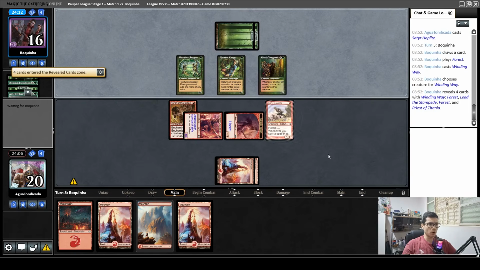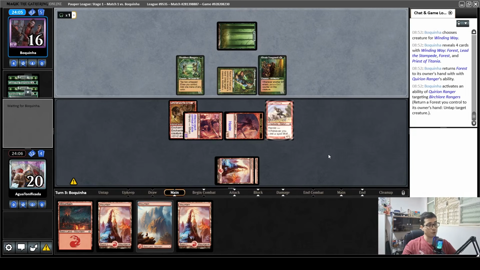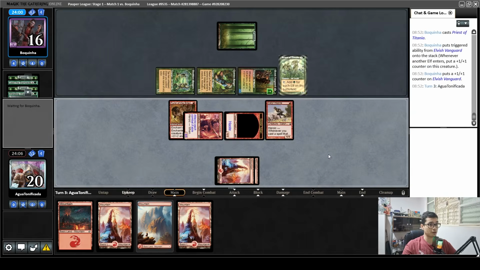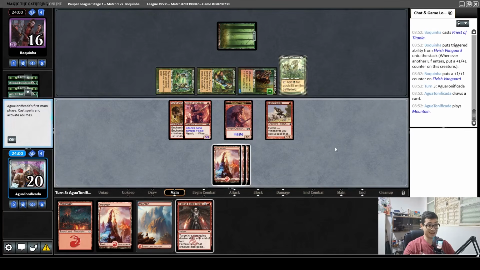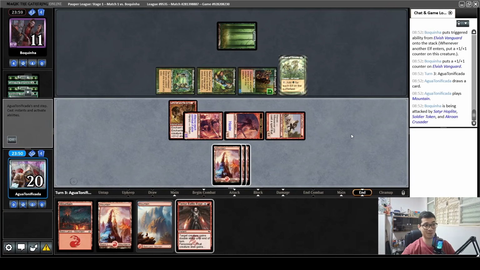That's not good. Oh, they kind of whiffed. Their Winding Way just gave them a Priest of Titania. Of course, it's an excellent card, but still. So there's Priest. Vanguard grows a little bit, and they just pass the turn. That could be good in a minute. Not currently. And I'm just passing the turn.